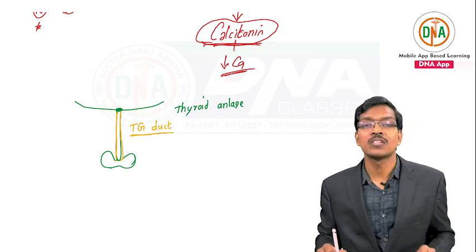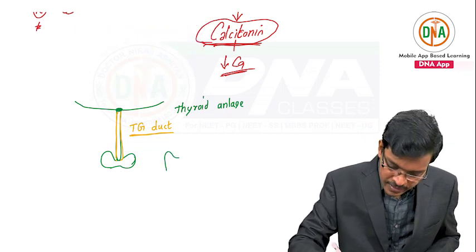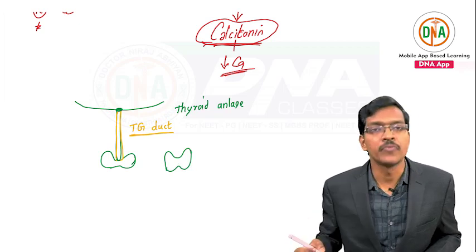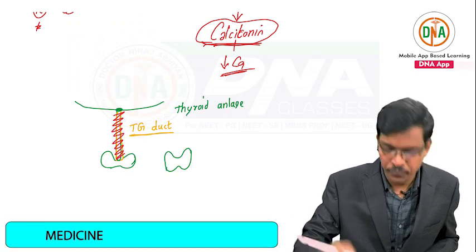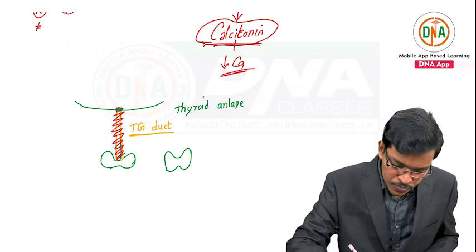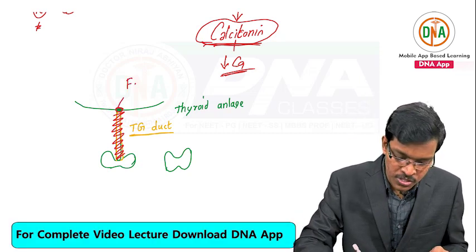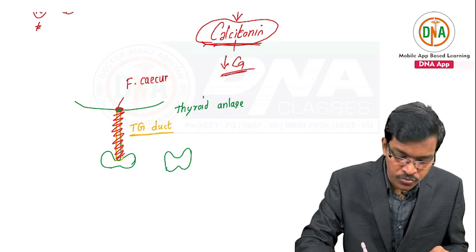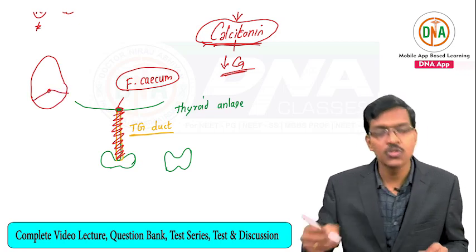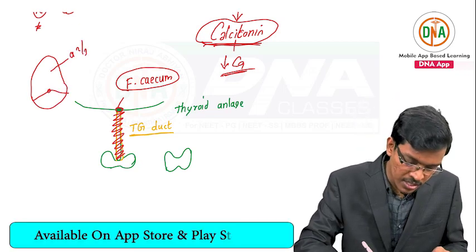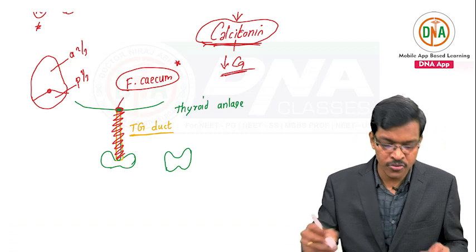Thyroglossal duct or the thyroglossal tract. Finally, what happens? The thyroid gland will develop as a bilobed structure from this, and simultaneously this connection will be lost. In the adult life, the part from where the thyroid gland's development started will be demarcated by what is known as the foramen cecum. Foramen cecum is seen in the tongue at the junction of the anterior 2/3 and posterior 1/3. This is foramen cecum. Fine. That's about foramen cecum.